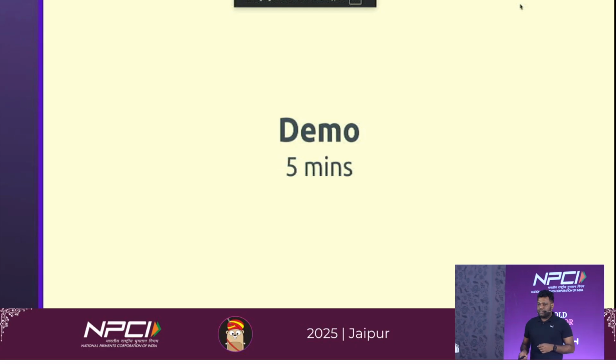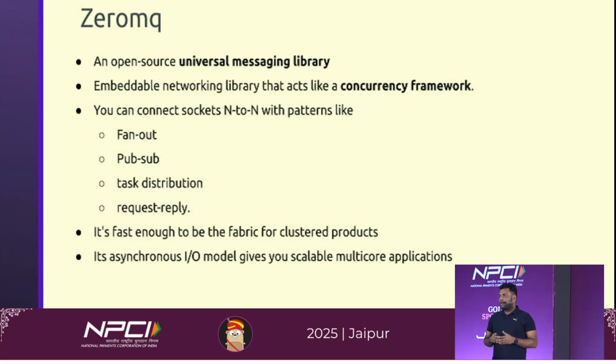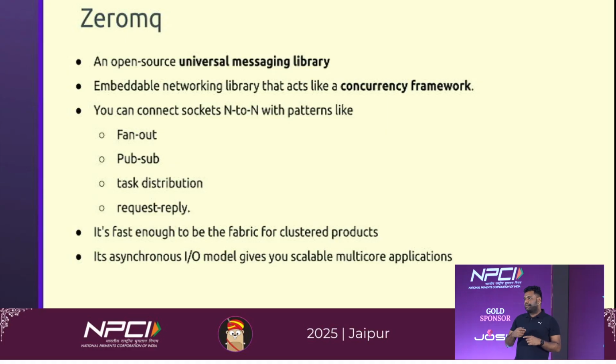Now coming back to the internals. This is the meaty part, the geeky part, like how I built that. Between two processes, I need to make them communicate. I could have used something like REST or something else, but in this case, we are using 0MQ. 0MQ is a library that helps you communicate over sockets. Plus, it also gives you a way to create message queues.